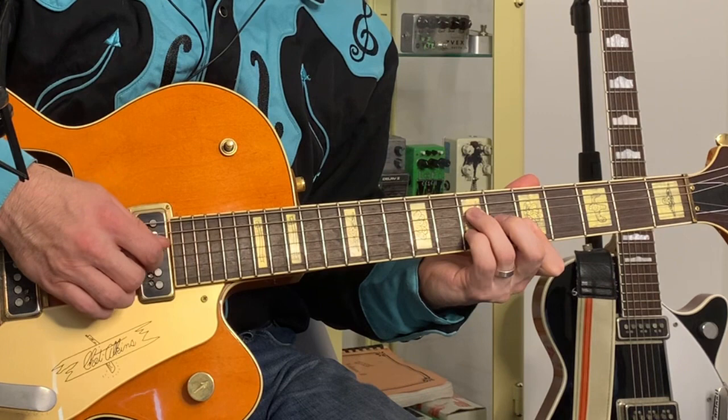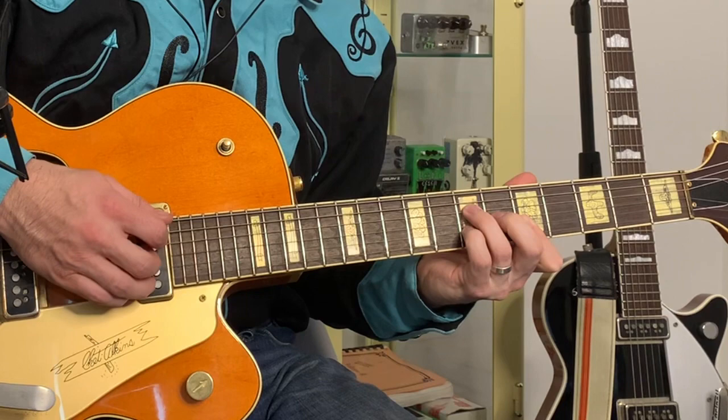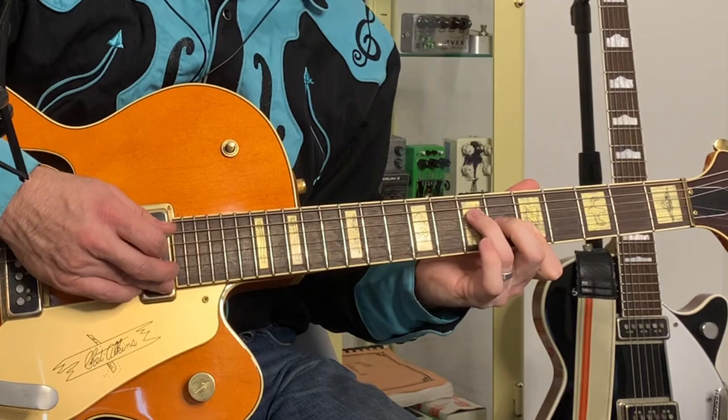Okay, see how that note there, that 7, came on the offbeat. 1, 2, 3, 4, 1, and 2, and. So after we hit that, we don't stop, we don't rest, we go straight to the first string. So this is almost like a roll. So this is bar 71.